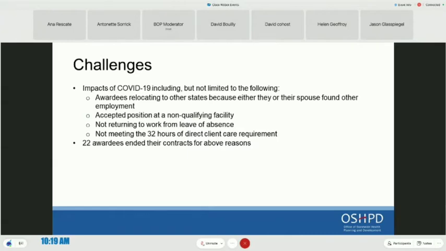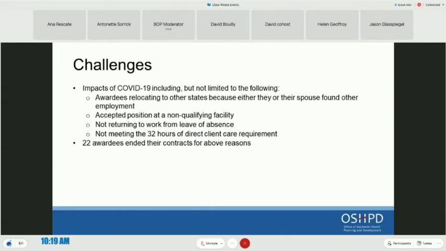They were on a leave of absence and were no longer going to return to work, or they were no longer meeting the 32 hours of direct client care requirement for our program. Those challenges impacted 22 awardees. So they had to end their contracts because they weren't able to fulfill the requirements of the program.